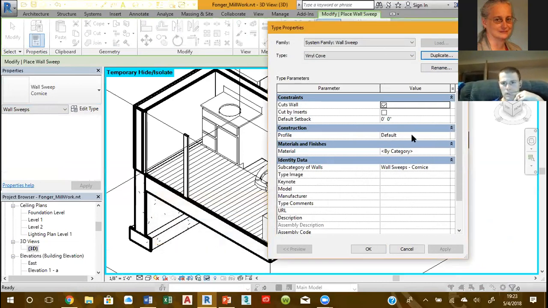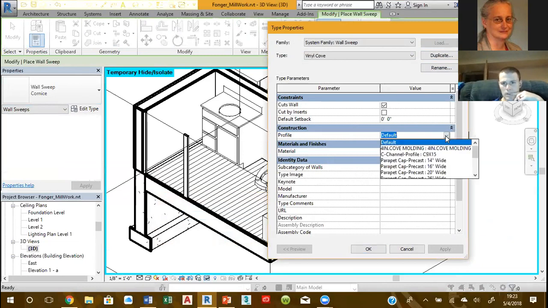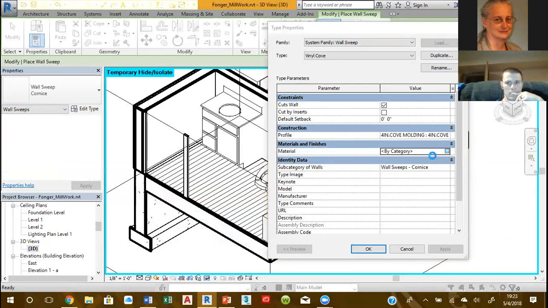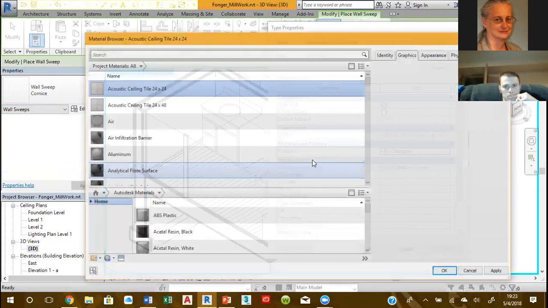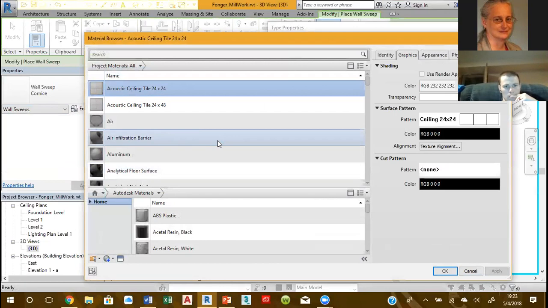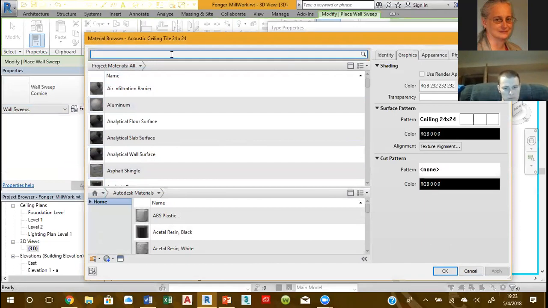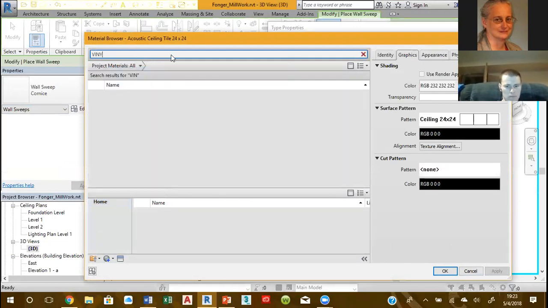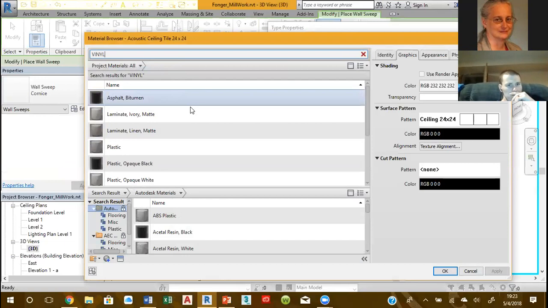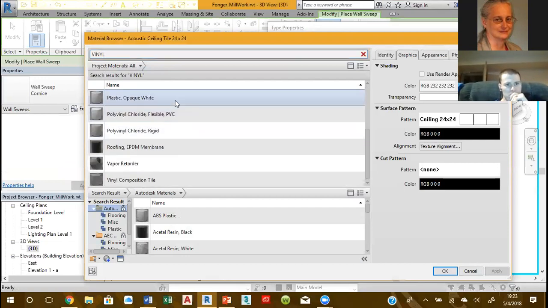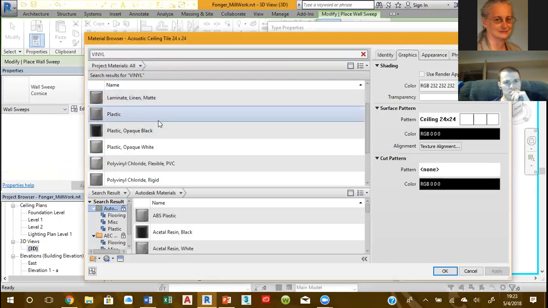Its profile is there. In the search, type vinyl, VINYL. Doesn't look good. Plastic. Oh, there's PVC, plastic. Yeah, we'll do some kind of plastic. Okay.